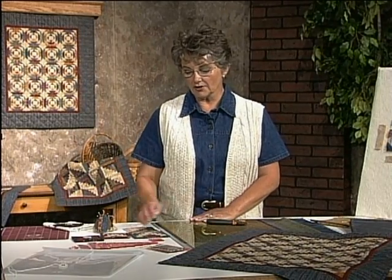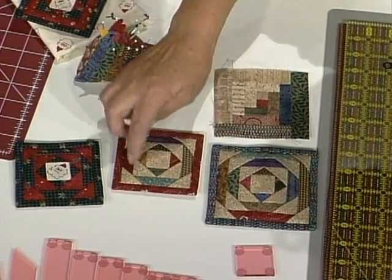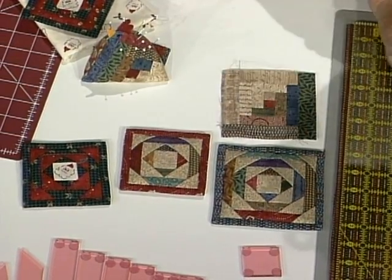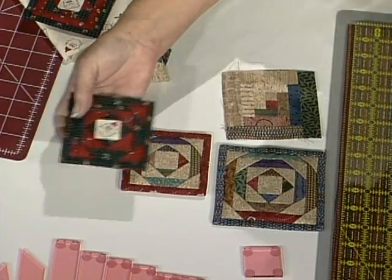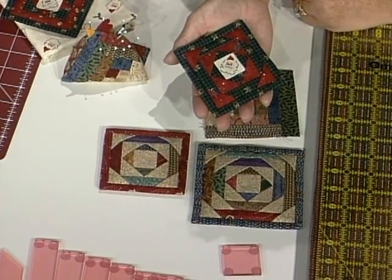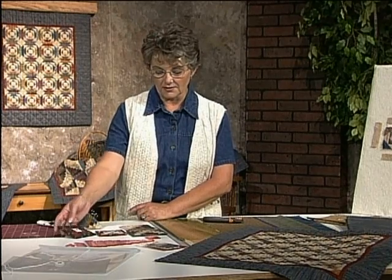Now the size of this quilt, of course, can be changed by the number of rounds that you put into each of the blocks. You can make something as small as a Christmas ornament like this, and this one doesn't have as many rounds as this one. This one would be a coaster, or like I said, you can build a little tiny Christmas ornament. So we have a lot of options when working with this idea that I'm going to show you today.